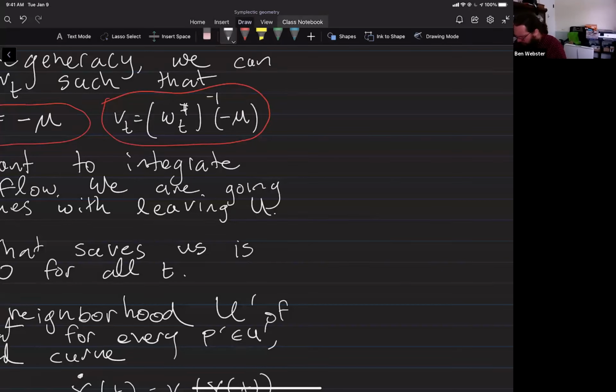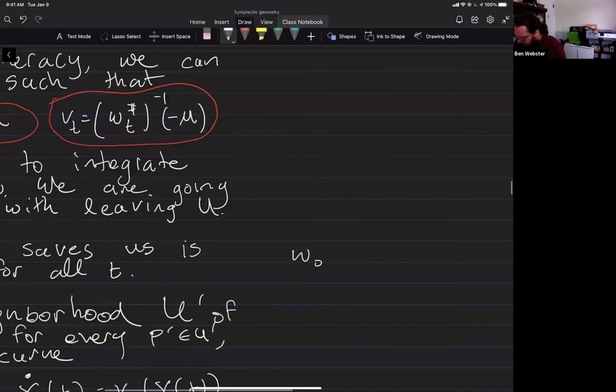omega_0 and omega_1 at the point itself are the same, right? I went out of my way to choose a basis of my original tangent space that was compatible with my symplectic form. And so I explicitly constructed omega_1 so it would be the same as omega_0 at the origin. It might change once I start getting away from the origin, but in the actual tangent space at the origin, they're equal.